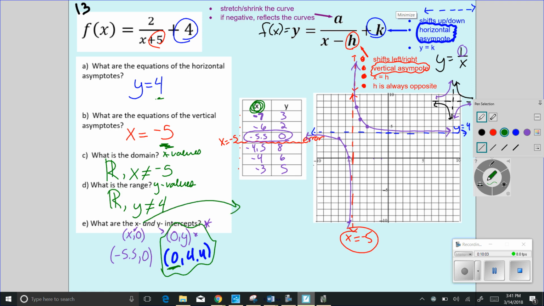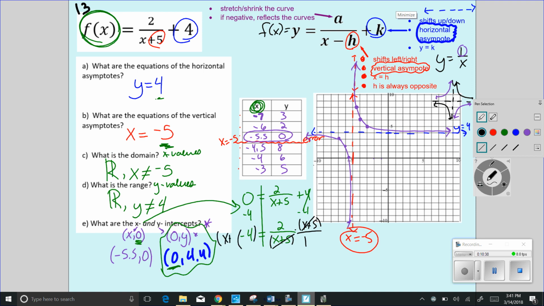But to calculate your x-intercept again is when y equals 0. So if you go back to your equation, you're going to plug 0 in for y. So 0 equals 2 over x plus 5 plus 4, and now you have to solve this equation. So subtract 4 from both sides. Goodbye, 4s. Negative 4 equals 2 over x plus 5. Next thing is you're going to multiply both sides by this x plus 5. Technically, it's over 1, which is going to cancel those. And you have to multiply this side by x plus 5. So right side you have equals 2. Left side you have to distribute that negative 4.